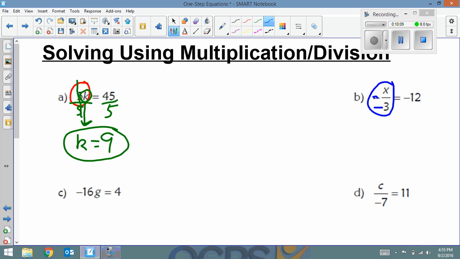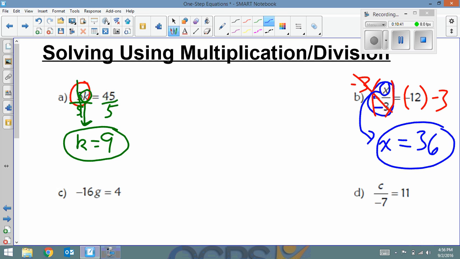Well, what's the opposite of dividing by -3? Well, the opposite would be to multiply. So I'm going to take this whole thing and I'm going to multiply it by -3. Whatever I do to one side, or one number, I have to do the other, so those 3's go away. So you take down your x, comes down here, so you get x is equal to, and then you do -12 times -3. Remember, two negatives multiplied to equal positive, so it's going to give me positive 36.